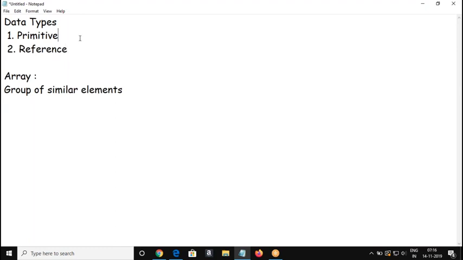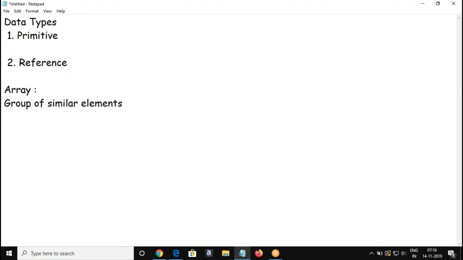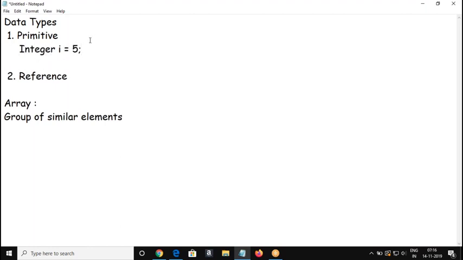So a primitive type doesn't need any memory allocation. Am I right? To assign any value, I don't need any memory allocation. I can directly assign a value to a variable of primitive type, like an integer. Anything within single quotes is string.